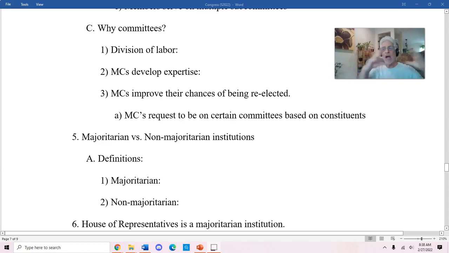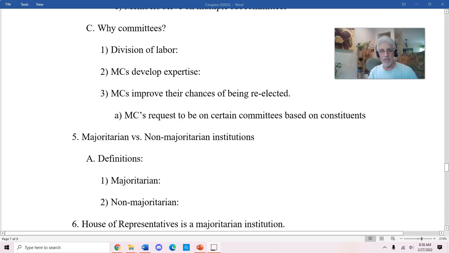If the entire floor is dealing with a transportation bill, then an agricultural bill, then a technology bill, then a banking bill, they're going to know a little bit about a lot of things, but they aren't going to know a lot about anything. And so what working in committees does is it allows members to develop expertise, because when members of the House or Senate get elected, one of the first things they have to do is tell their leadership which committees they want to be on, right?